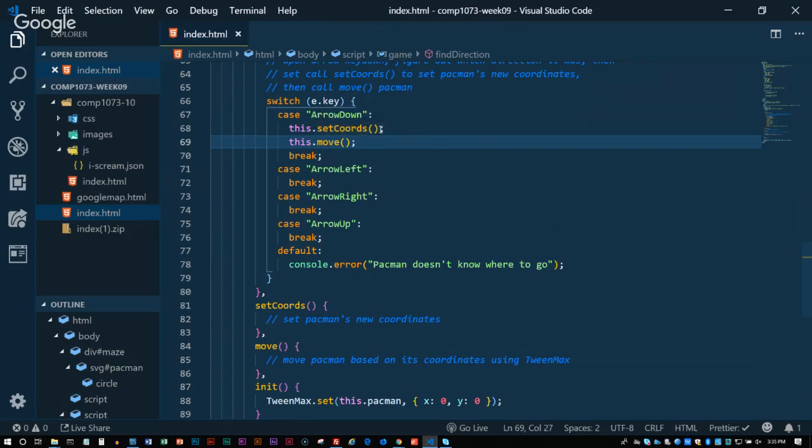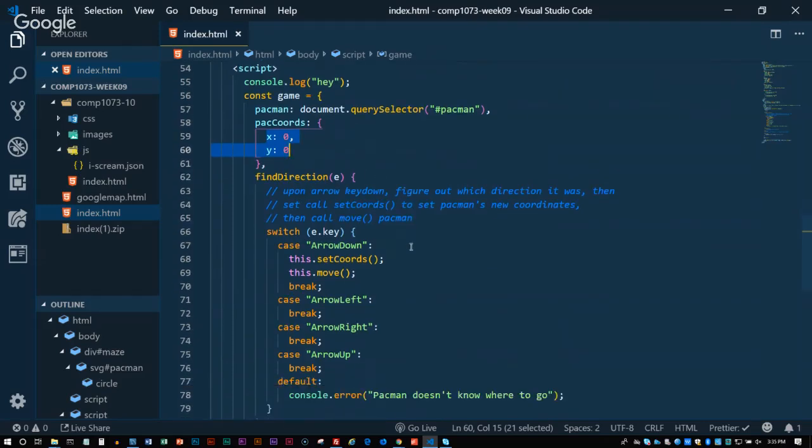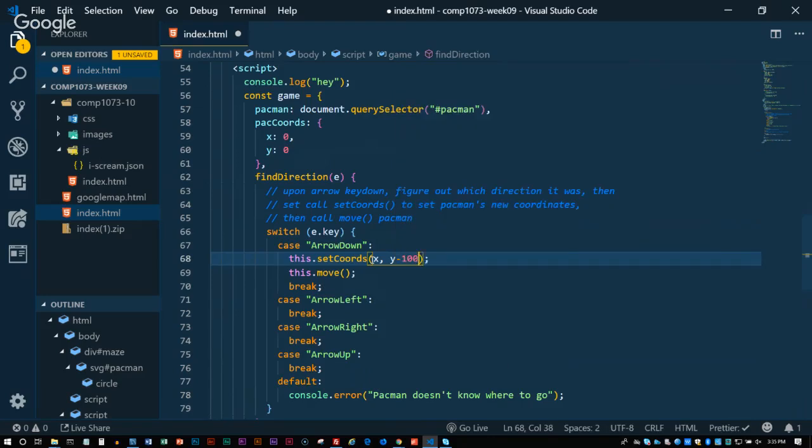So for the set coordinates, I want to give it its final destination, which is an xy value. Currently, its xy value is this 0, 0. As it moves, I always want to update the x and y value. That's the purpose of this here. So instead of saying x, y minus 100, which makes the value go down, right? Because if you're subtracting, I believe, or is it the opposite way? No, it's the opposite way. For the y value, it goes plus 100, right?